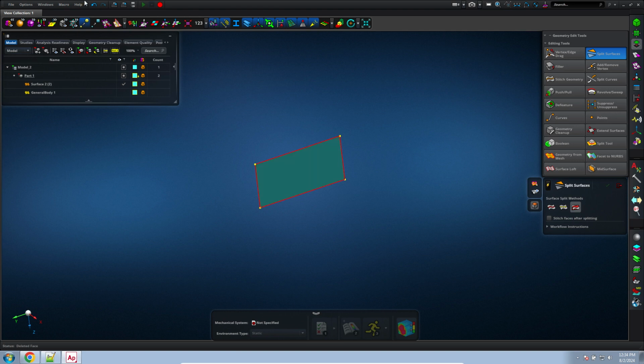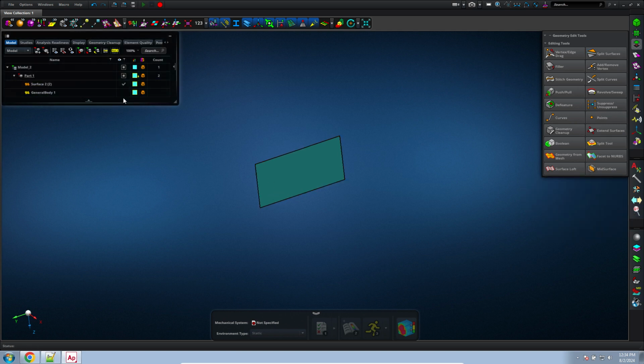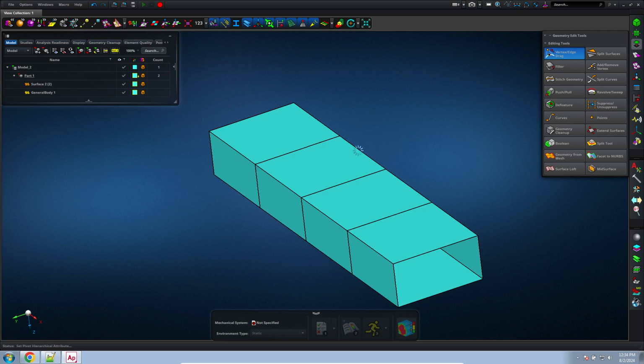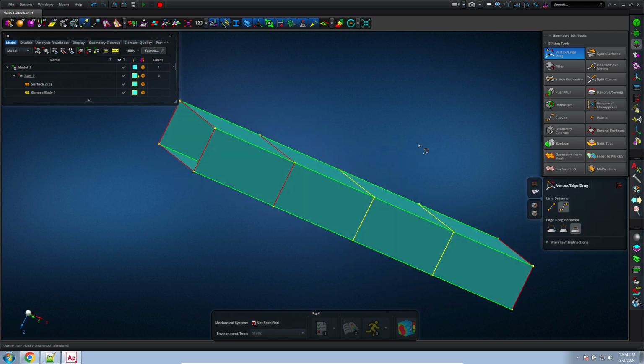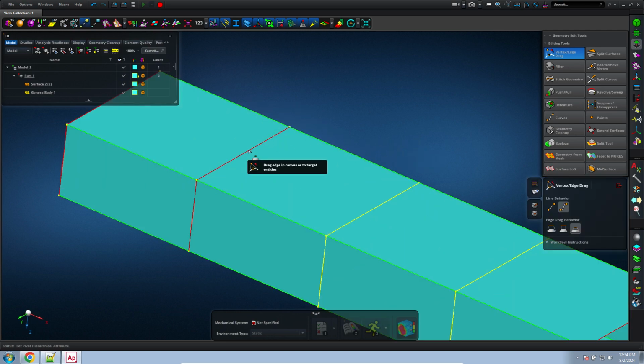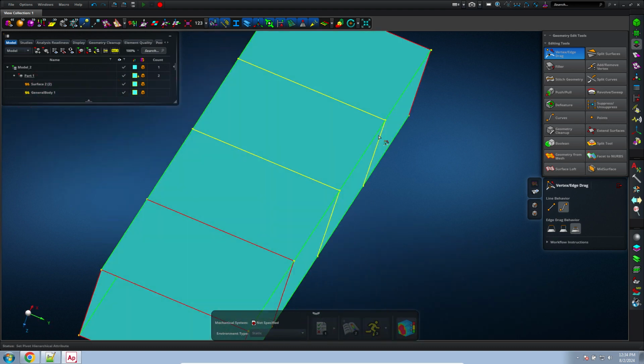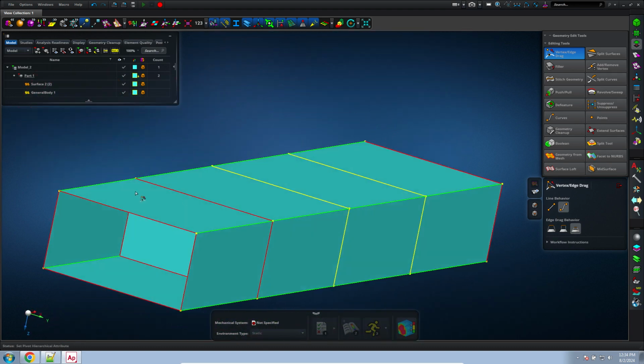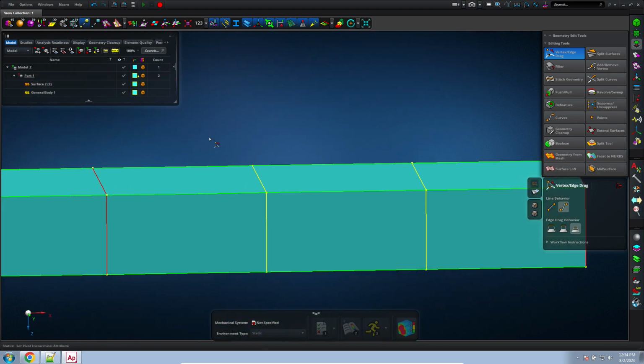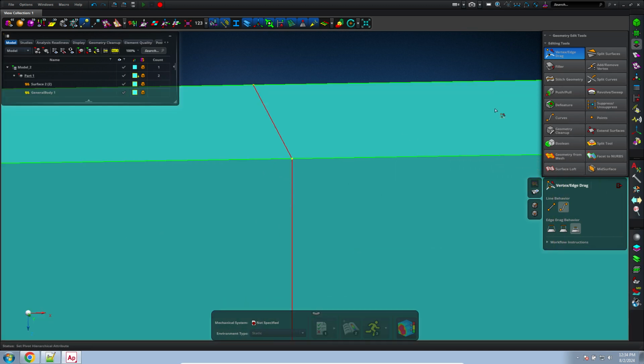So I've selected the face. It turns orange. Then I press delete and then it's deleted. Okay, now remember, you have to look at the colors of the edges. And here you can see that it's red. These two faces, these two geometries are not connected to each other at the red edges, so I have to fix this.